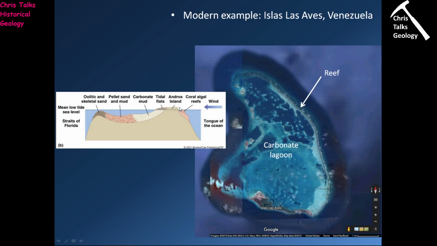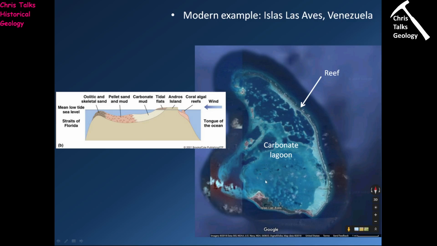So on the windward side of our platform, we're actually going to have our reef itself, which is going to be right here. Okay, so if the reef gets above sea level, obviously it will form an island. At the moment, the reef along here is below sea level, got above sea level over here. Behind our barrier, we're going to have these tidal flats. So this is the area where carbonate is being moved around by tidal processes and wave processes. Behind it, we have our carbonate lagoon, which contains our carbonate mud.